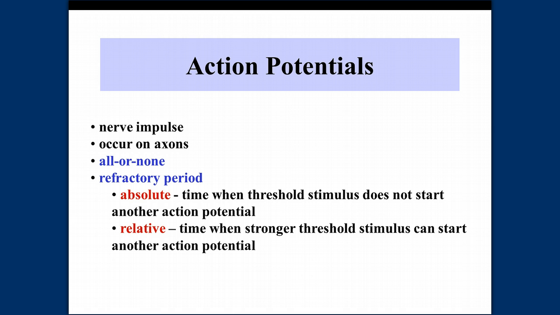Now, that all or nothing response: if a nerve cell responds at all, it's going to respond completely, so the action potential doesn't stop. Threshold stimulus starts at about -55. If it becomes more positive, so -55, then -40 means that there's going to be an action potential. -35, there's going to be an action potential. +10, action potential. What about -60? -60 would be more negative than -55. So an action potential will not occur because threshold has not been met. That threshold stimulus is about -55.